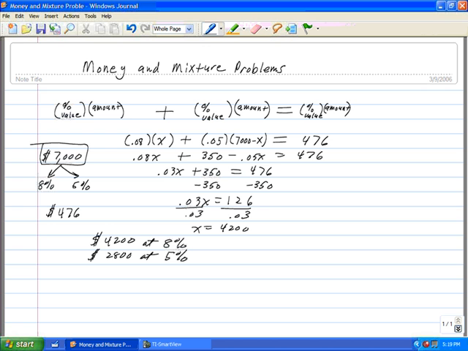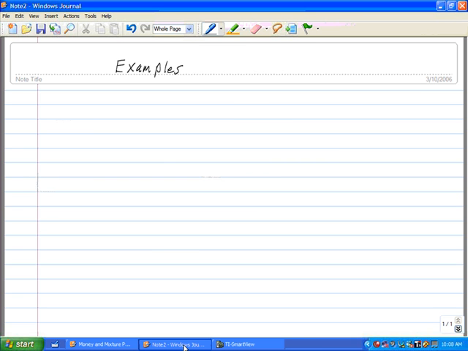So there's your first example of how the mixture problems work. Let's go to a new example. We're going to go to a pharmacy example. We're going to go to the pharmacy and mix together saline solutions. If we have a 60% saline solution that we're going to mix with a 25% saline solution, from that mixture we can get anything between 25 and 60%.